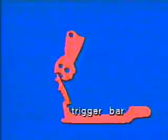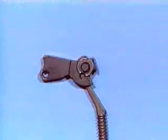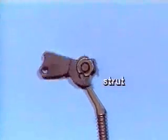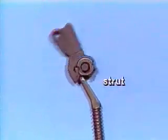The trigger bar lug pulls the sear forward, disengaging it from the notch in the hammer. The mainspring expands and the strut is pushed upward. The hammer pivots on the headed hammer pin.